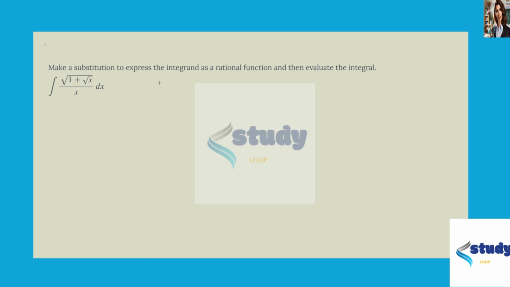Let's make a substitution to evaluate the integral. Let's try u to be the numerator. That's 1 plus radical x, all inside the square root. And before we differentiate, let's just square both sides to get rid of one of those radicals. And then we can differentiate each side, use the power rule.